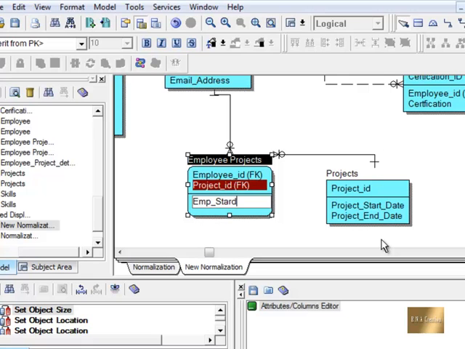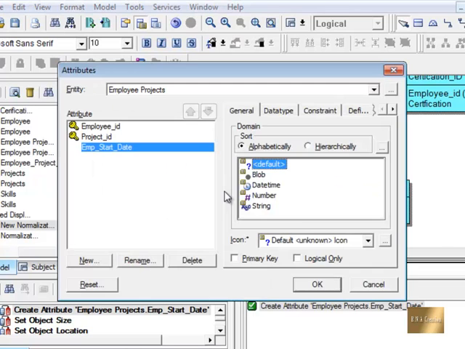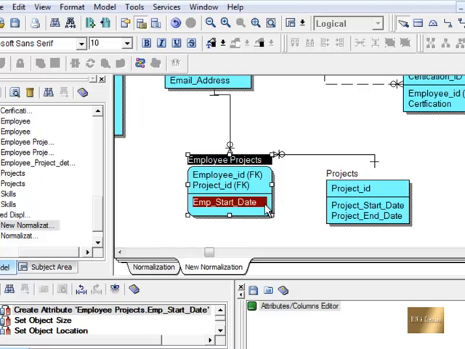The employee may be working and it has to have a start date and end date. Just press enter and we go to the employee end date.